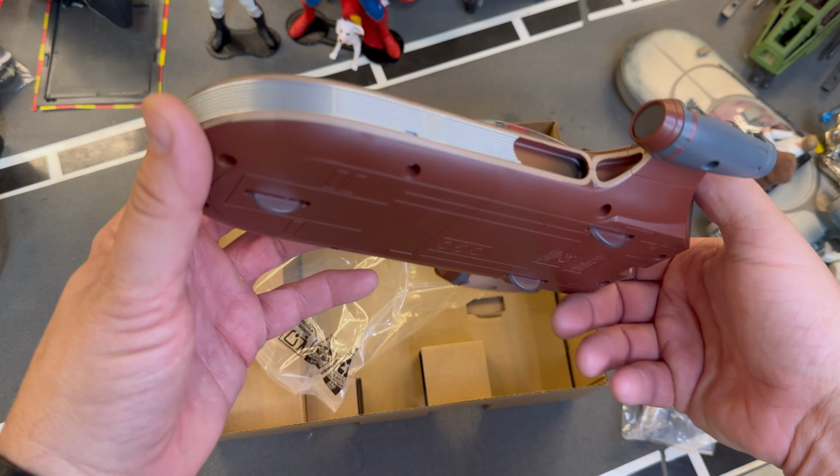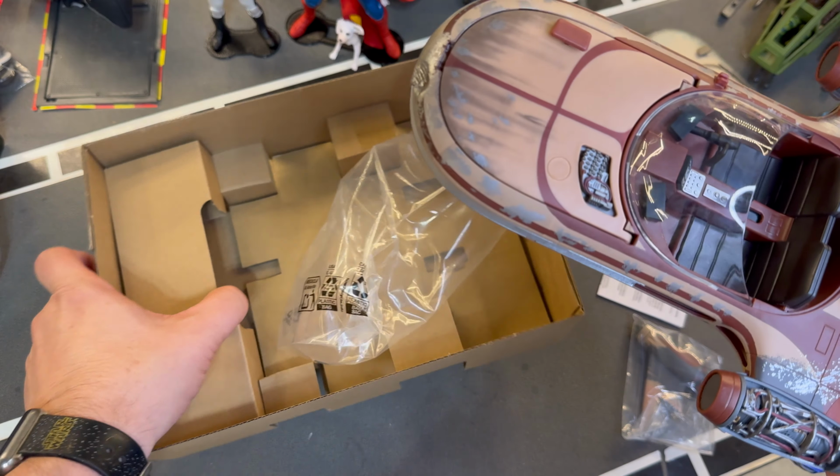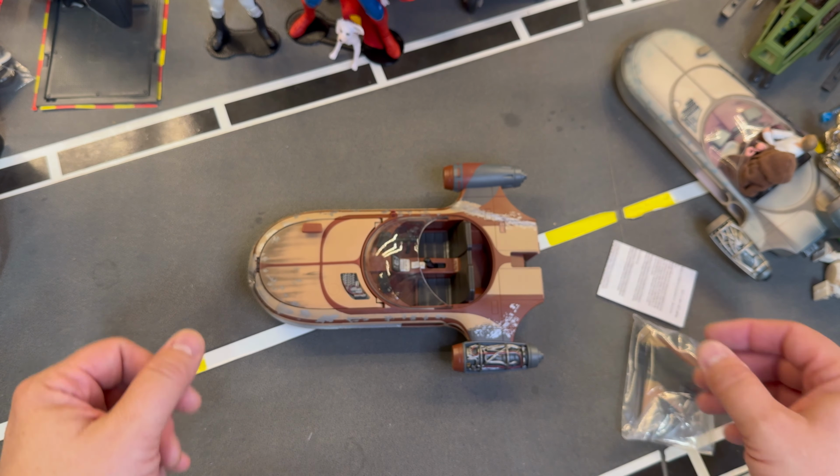The coloring is much, much better. Okay. I think I'm going to have to take the figures out of the other one so I can give it a nice, accurate comparison. And that is it that's in the box.